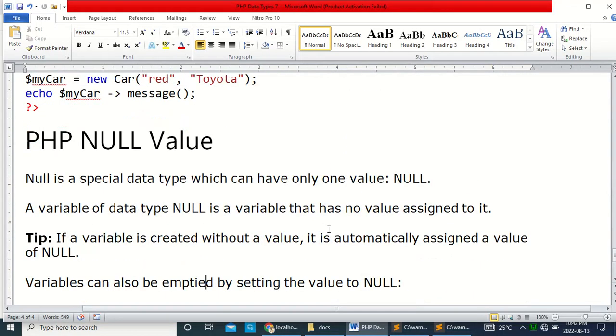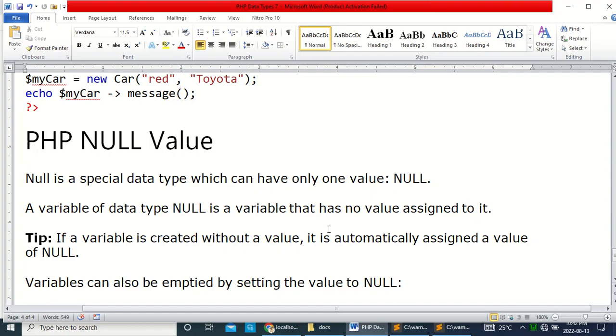Okay, so the next data type is PHP null value. Null is a special data type which can have only one value, and that value is called null, N-U-L-L. A variable of data type null is a variable that has no value assigned to it.